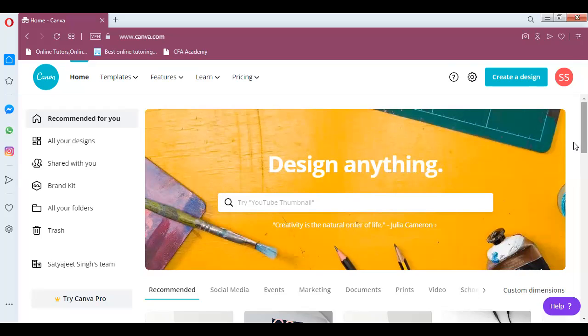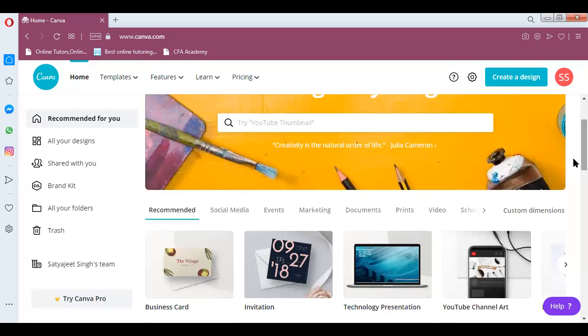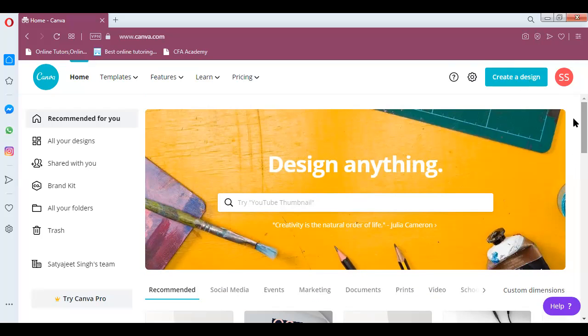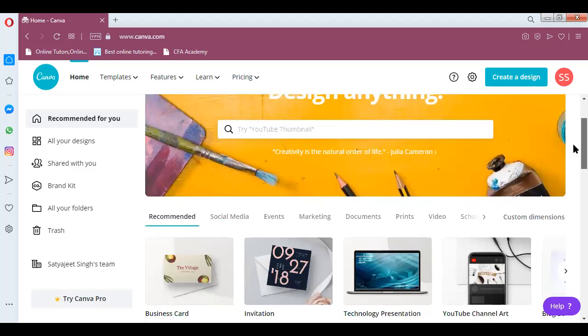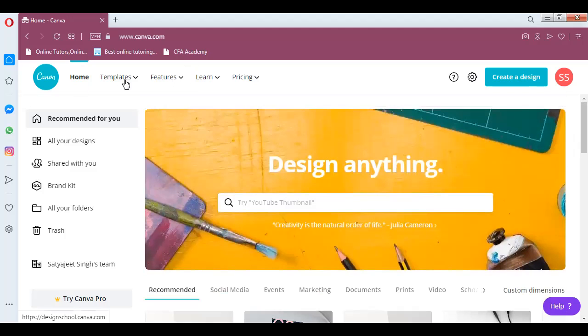So in laptop, you have to open www.canva.com. When you open it, there will be an option of sign up. You have to click on it and enter your email ID and password. Then you will be on a screen of Canva. So I will introduce Canva. Here is the home page.